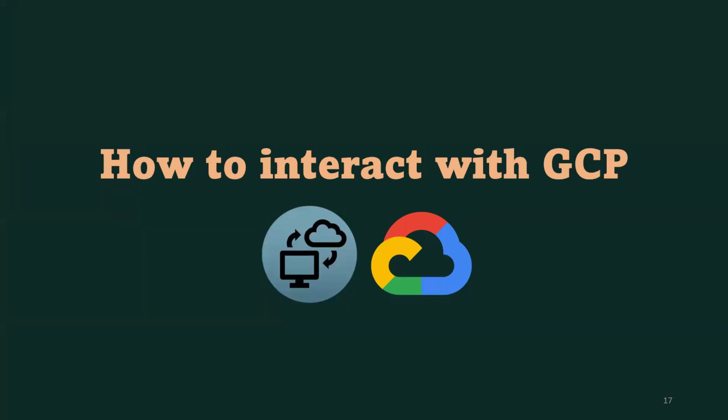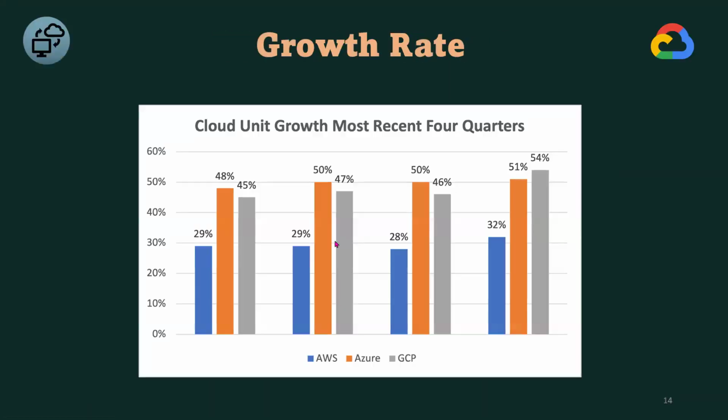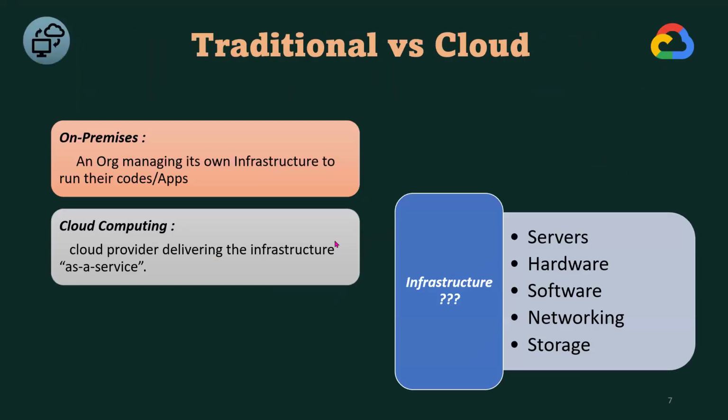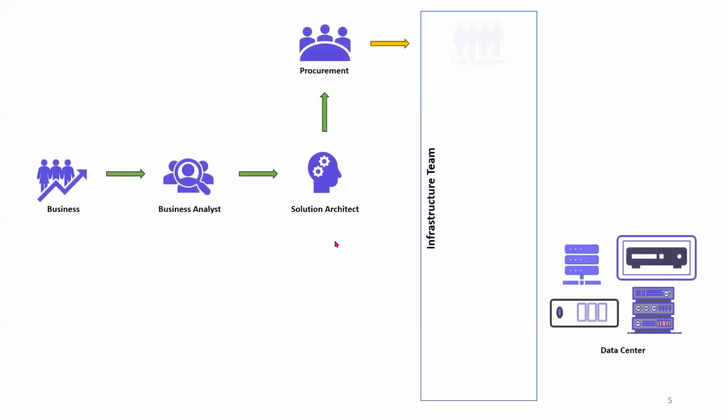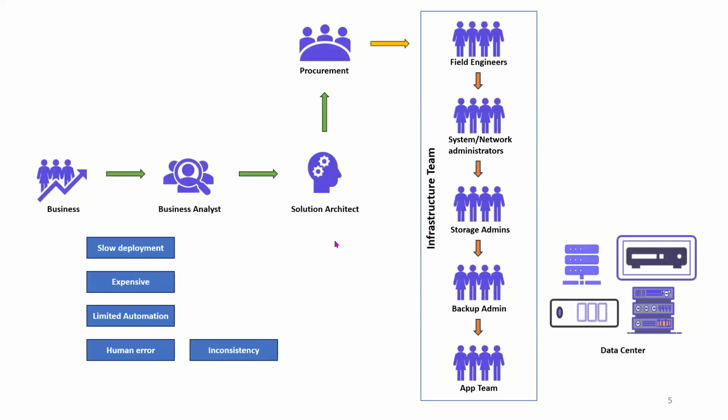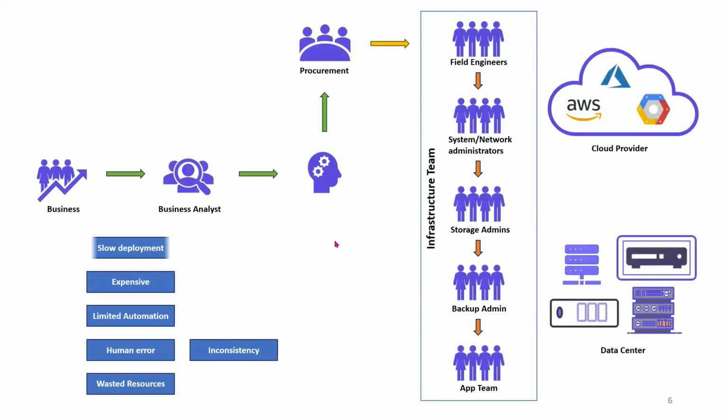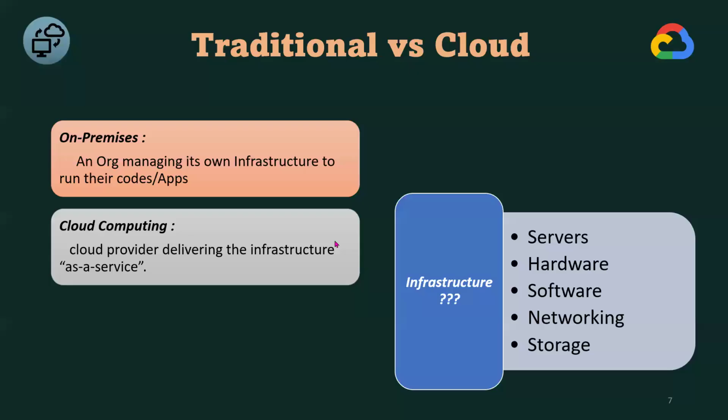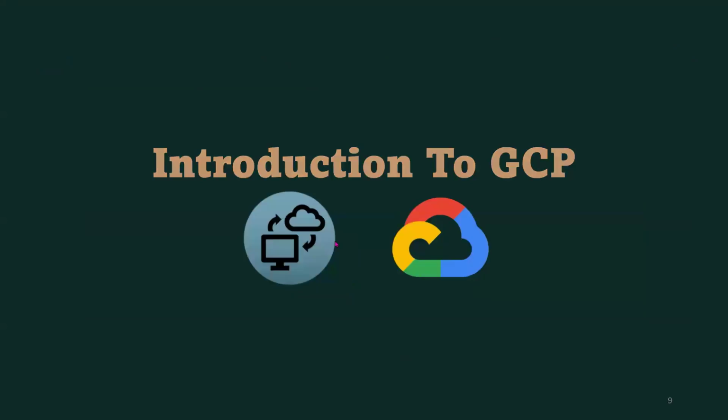So if you remember, in our previous sessions, we have seen the basic concepts. I have told you about the course curriculum and the topics that we are going to cover. After that, we have seen why we need cloud platforms, and what is the difference between traditional systems and cloud. And after that, I have told you about what is Google Cloud Platform.